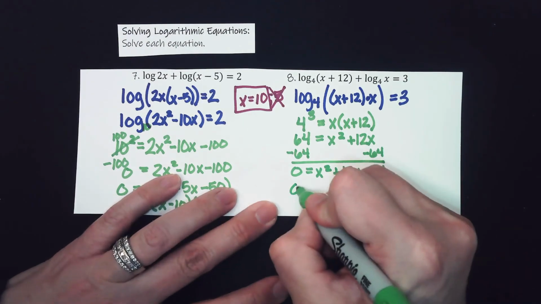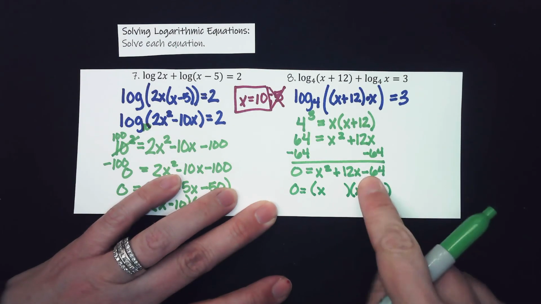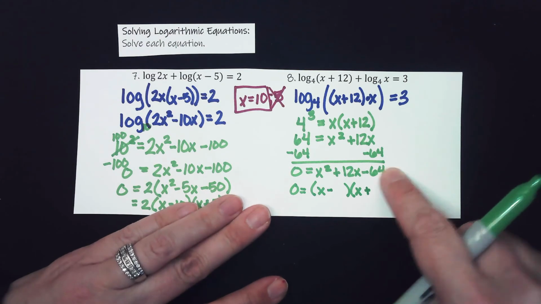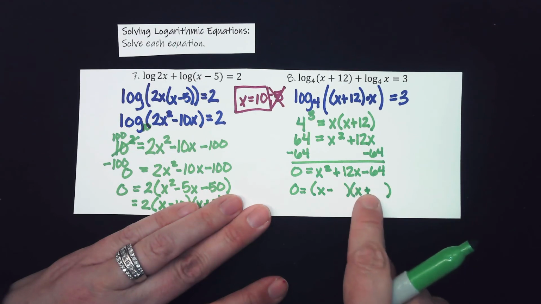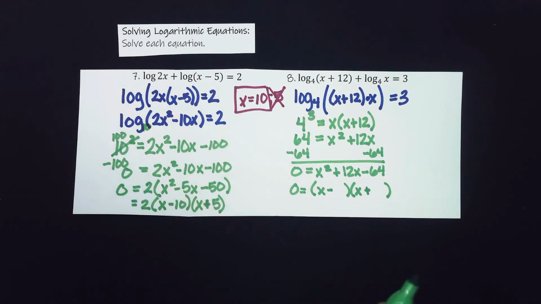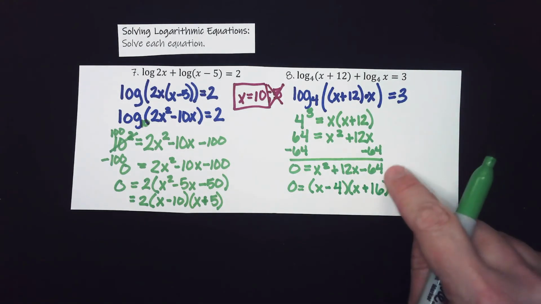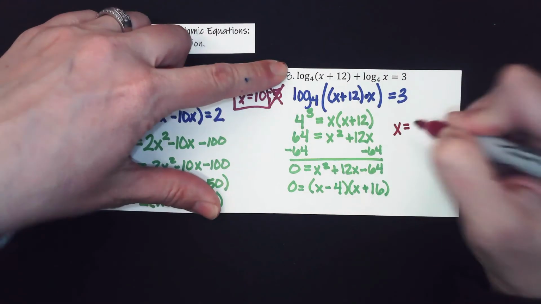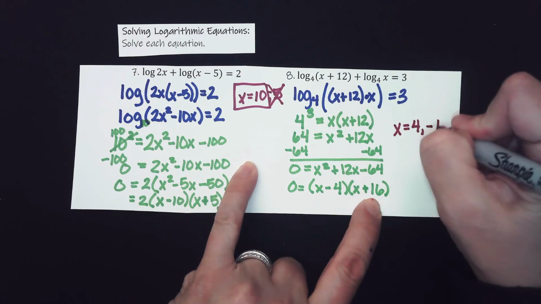Okay, and this is factorable. So I'm going to have an x and an x. One has to be negative, one has to be positive to multiply to a negative. But they need to add up to 12x. So multiply to negative 64, add to 12x. The bigger number has to be positive for that 12 to be positive. So let's see, I get 16 and a negative 4. That multiplies to negative 64, adds up to 12. So that gives me my solutions that x equals, if that's a minus 4, it's going to equal a positive 4. And that's a plus 16, so it's going to equal a negative 16.